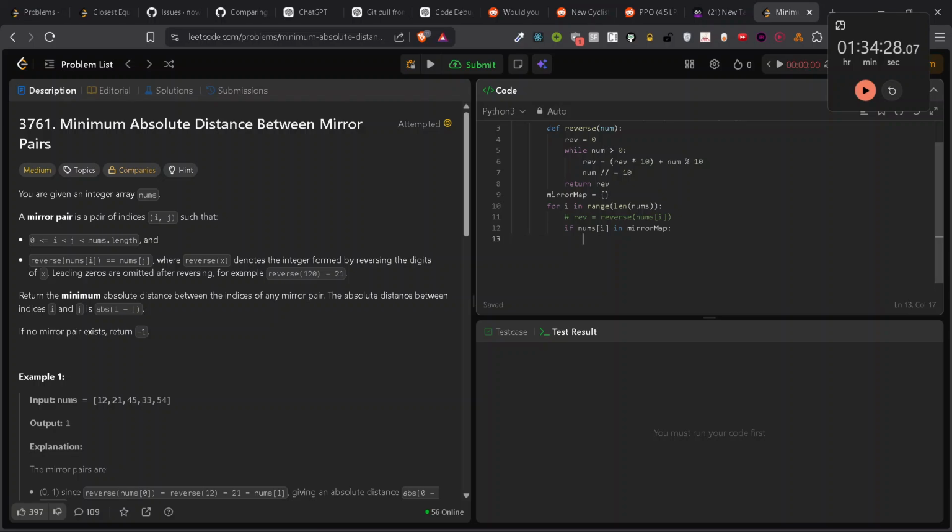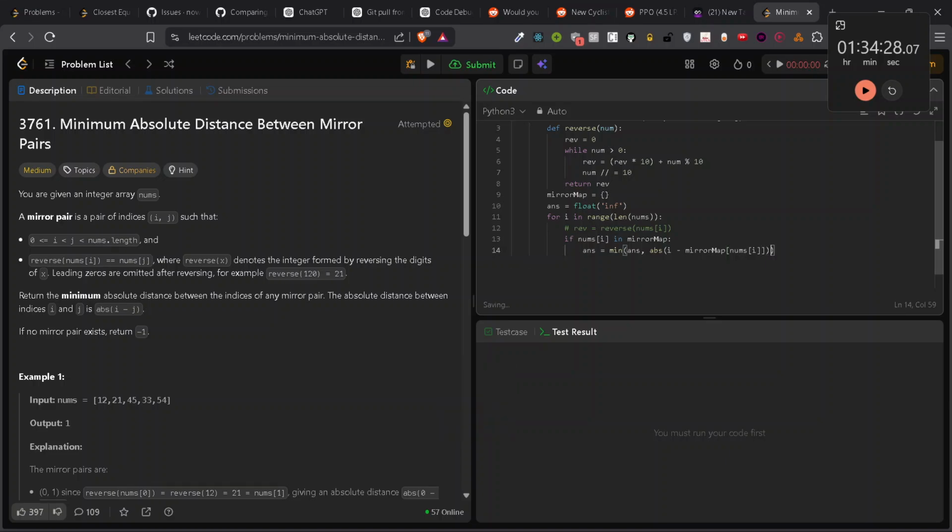So if nums of i is in mirror map, that means you have found a valid pair. So we can have a value as answer, float of infinity, and the answer is equal to min of answer and the absolute difference. So the difference would be i minus mirror map of nums of i.